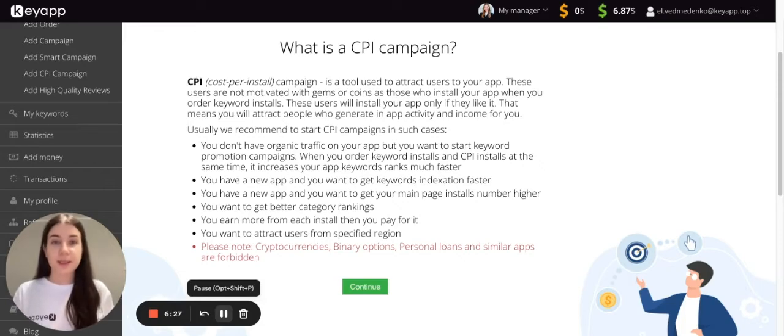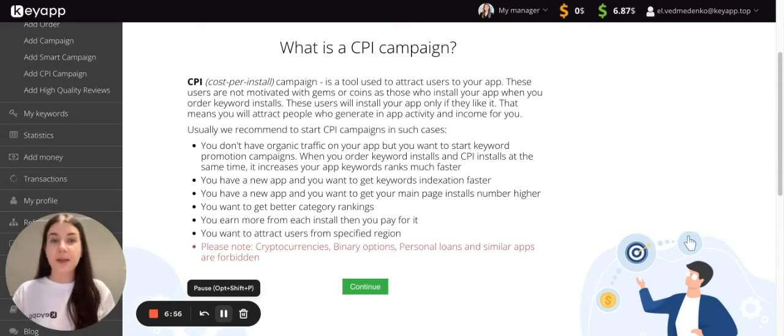Also, these installs may be used to increase your ranking in a category, or just if you want to attract interested users in your application from a specified region. We should understand that these users can be really interested in your application, as before installing the app they see the ad with your app and they click the ad.